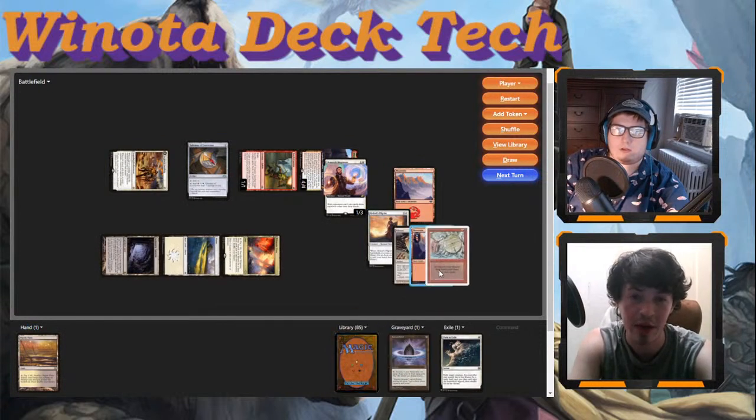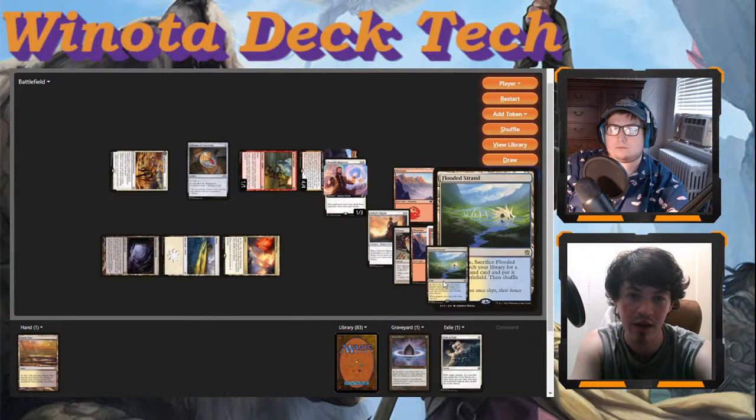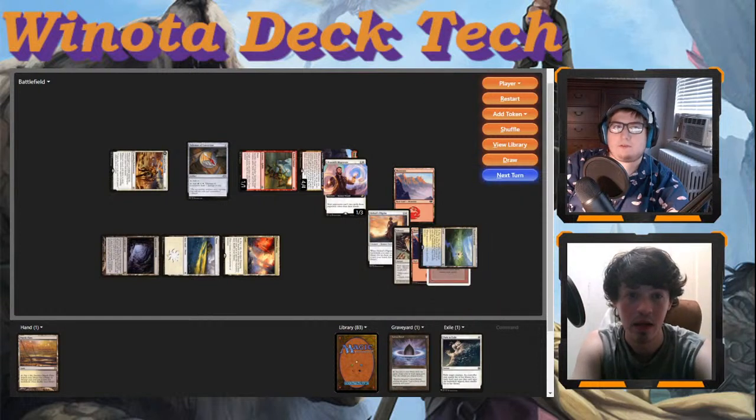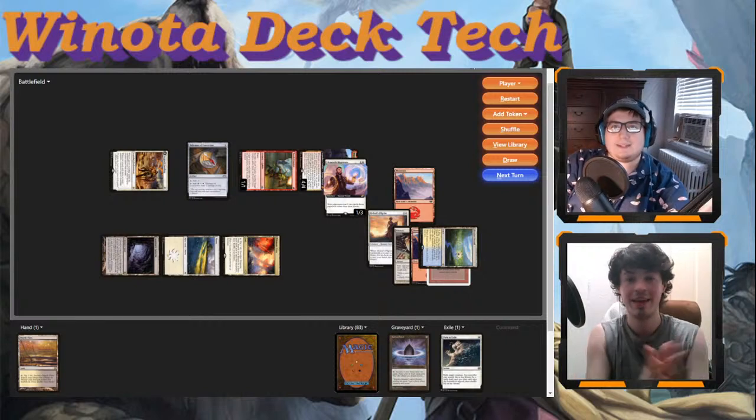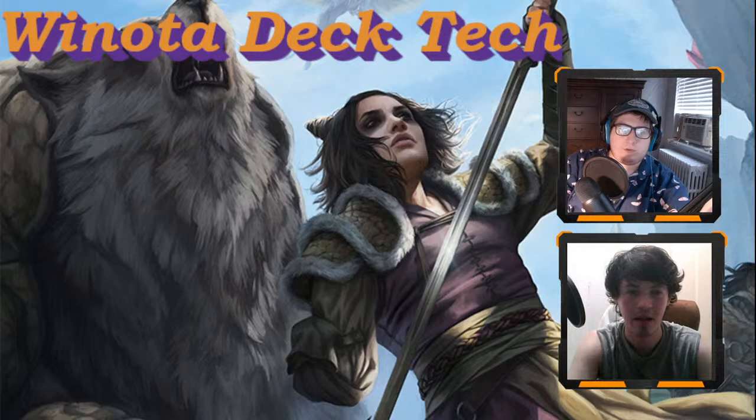Oh, well, now it looks bad that I didn't keep the Celebrant. It's fine. Yeah, so you just hit the Pilgrim and you go get your Splinter Twin for when you combo off later. Alright, seems good. Yeah, dude. Alright, so we're gonna close.